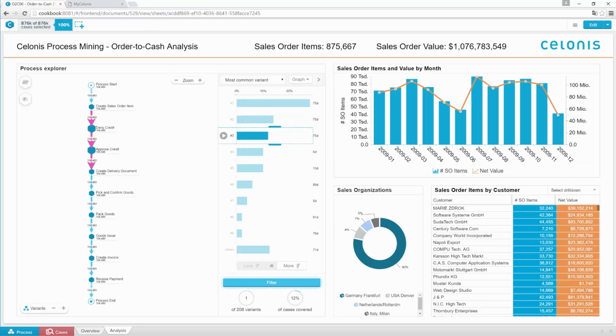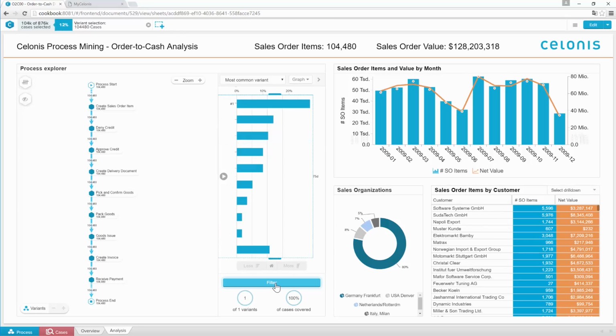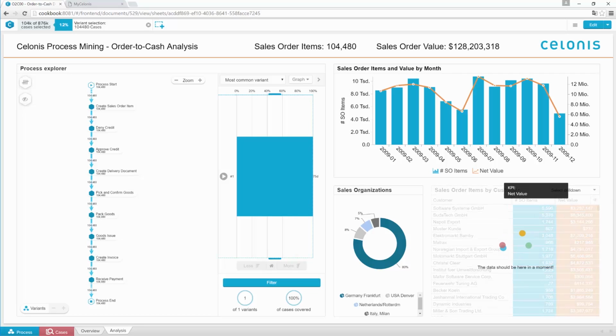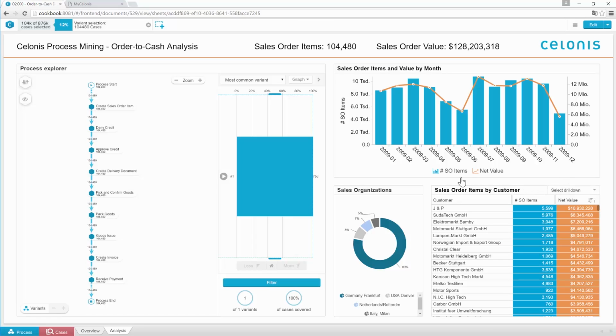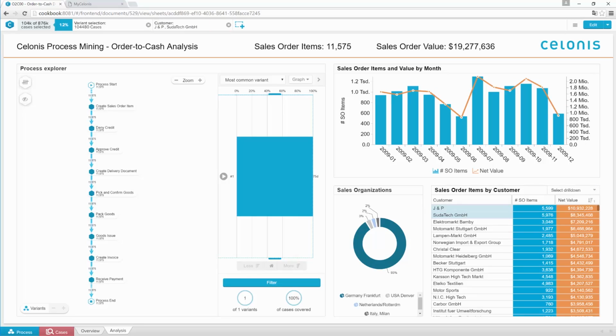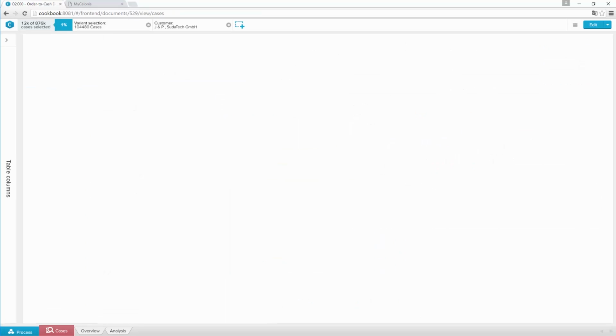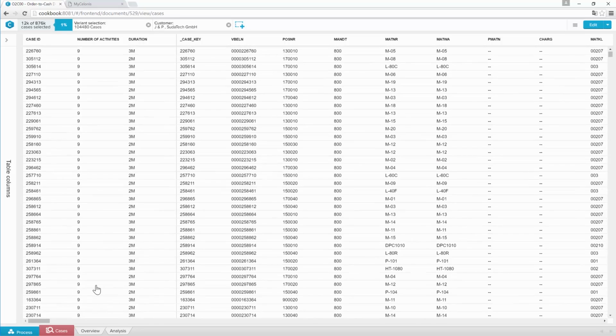If we revisit the same process from the beginning with the credit denial, and sort the table on the right by customers, we can see detailed information about which companies are denied credit and to which extent. As you can see, 2 customers, Sudatech Limited as well as J&P, are part of this process variant in nearly 12,000 cases, with a value of almost $18 million. If necessary, you can switch to the Cases table and check all information in the source dataset at any time.